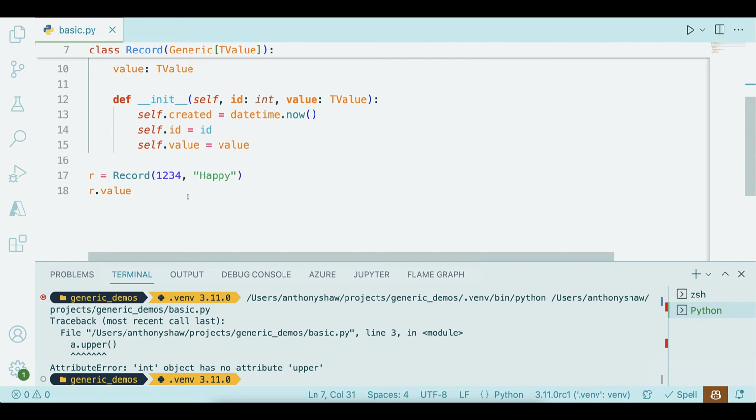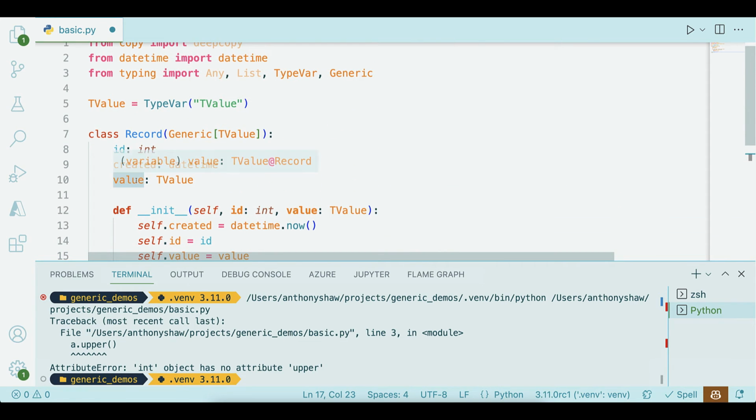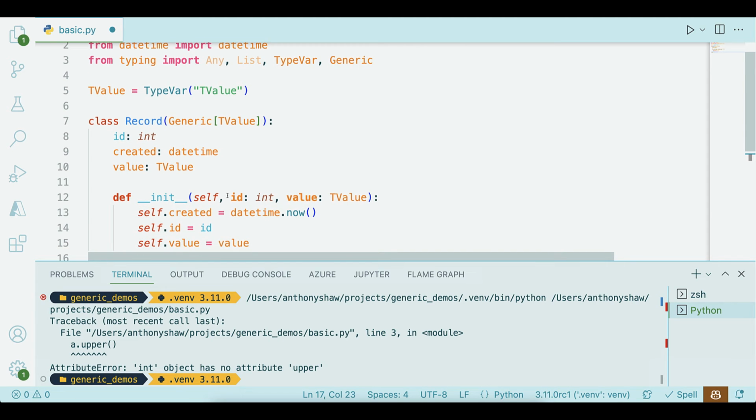So my typing tool now will know that I can input a value, and r is a record, and then in square brackets, the record type is string, because it knows that I've used a string as the second argument to the constructor. So r is a record of type string. If we put a float in there instead, it would now know that r.value is a float, and it knows that r is a record of type float. So that type value is carried across.